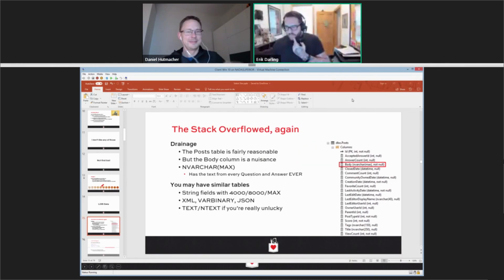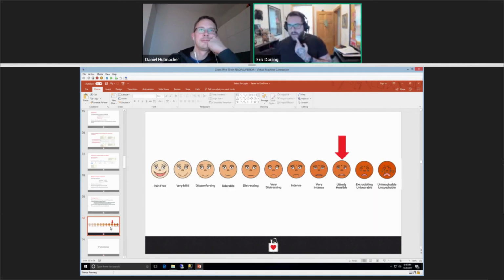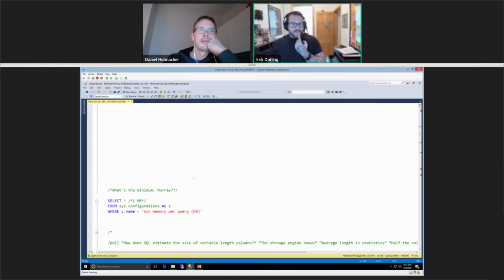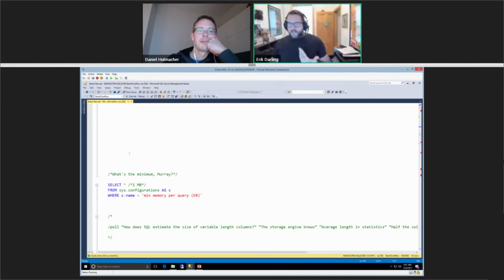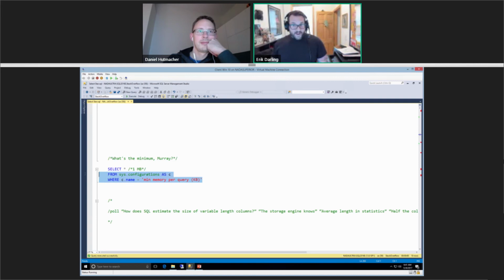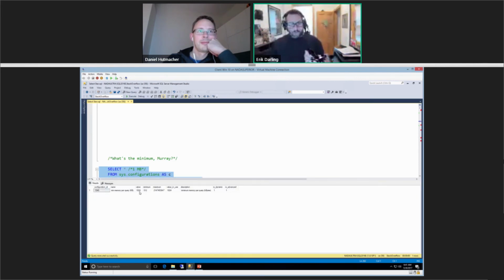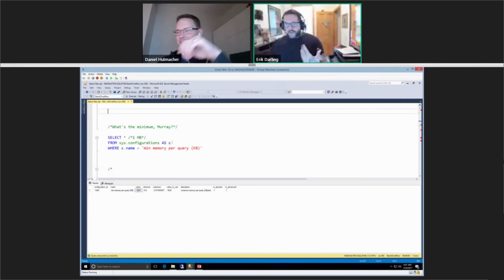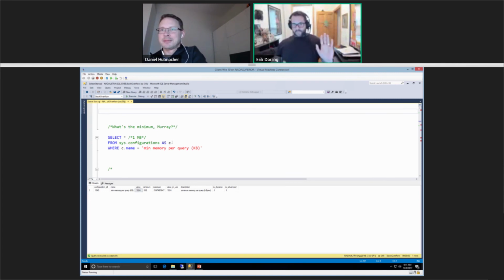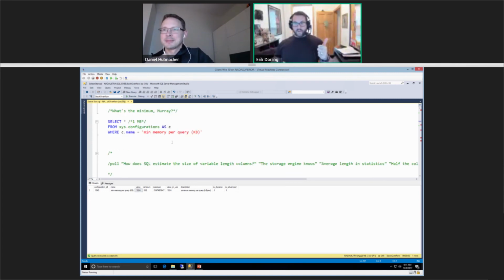Now, let's go back to Management Studio. Let's scroll down a little bit. I did this on my big monitor, so the scrolling takes a little bit longer than I'd like. Now, the minimum amount of memory that a query will ever ask for is 1 meg. At least on most servers, the default is 1 meg. It's 1024K. If you want to get into an argument about 1000 KB, go ahead, or jump off a cliff with it. I don't care. So this is the minimum that a query will ever ask for. Every query that runs is going to say, I want 1 meg of memory.